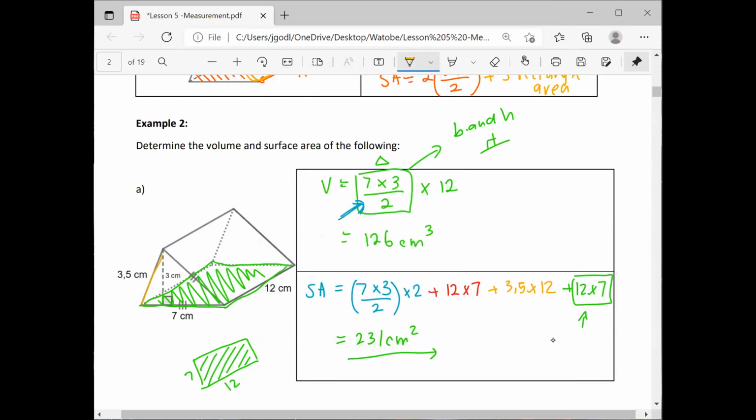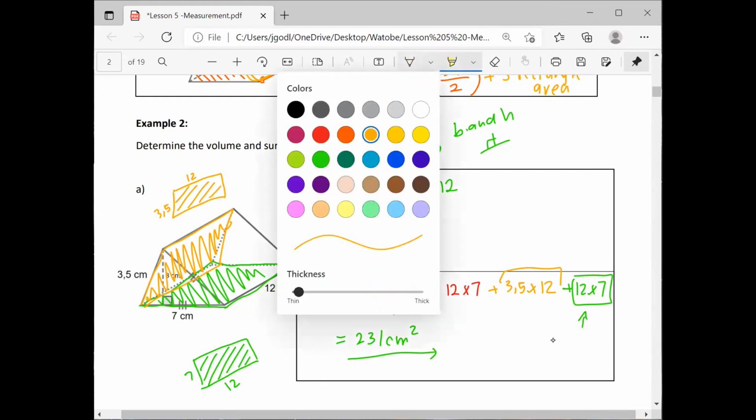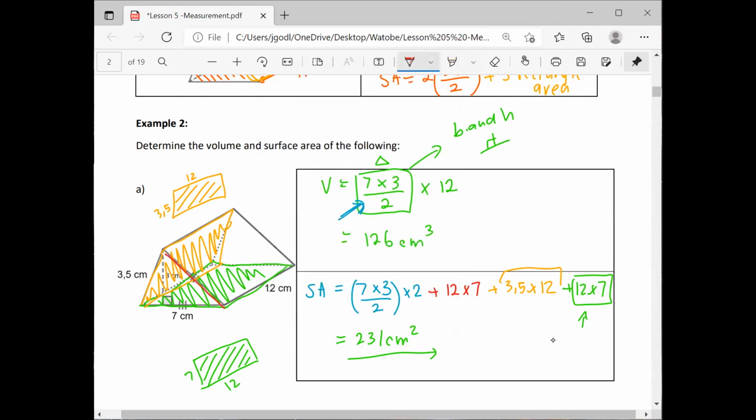And then the yellow is working out the area of the back rectangle. You see, this is why it's good to ask questions. You see that your questions are helping other people. So that back rectangle was 3.5 by 12. So that's this yellow one over here. And then the last one, which was the red one, that was this rectangle. And that was 12 by 7 as well. And so those are our 3 rectangles, plus our front triangle and our back triangle. Does it make a bit more sense?